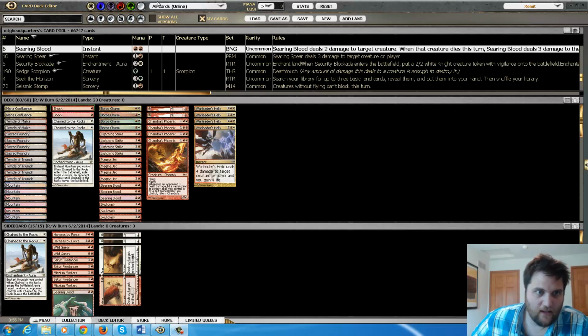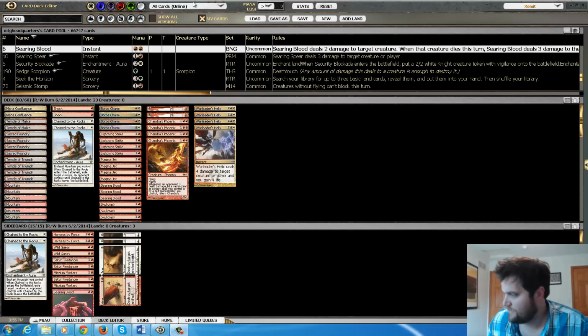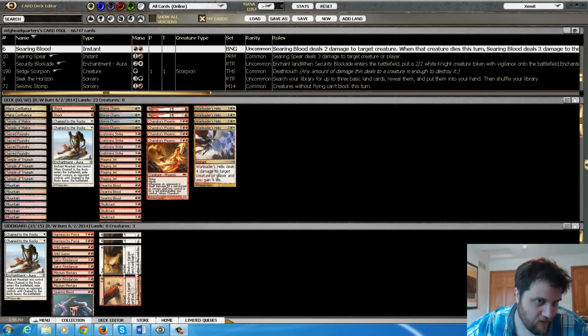I'm with MTGHeadquarters.com, bringing you the shell of what I'd like to be playing for GP Chicago. I'm bouncing between Boros and Orzhov currently. This is Red White Burn, very similar to the deck that did very well at, I think, SCG Indianapolis. So I want to give credit where credit's due, but there are some things that I run a little bit differently.